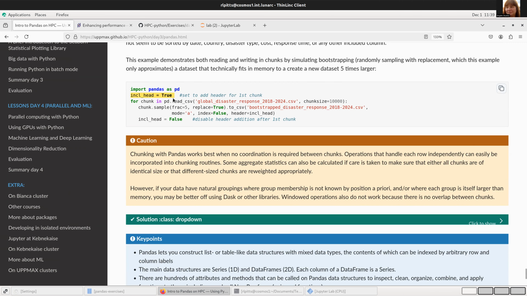I set include head equals true, and this is a switch that I'm going to toggle off after the first chunk. Then for chunk in pd.read_csv file name, I'm just giving it a chunk size of 10,000 to start because I know 10,000 fits in memory. And that means there's only 5 chunks.